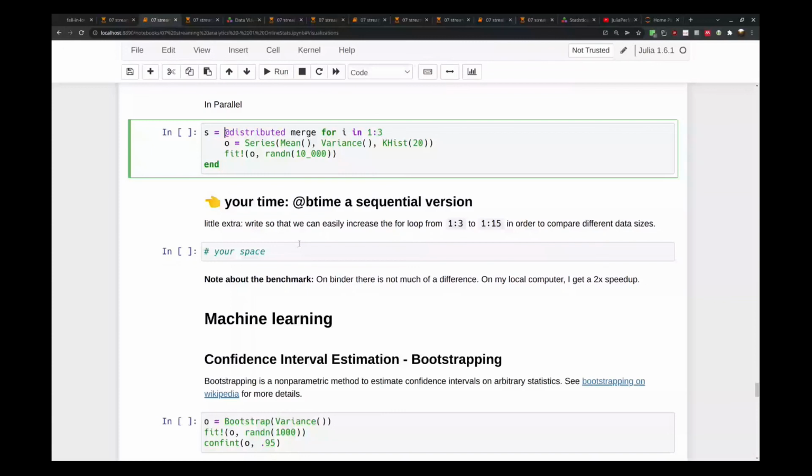What we do in every single run needs to be this independent bit, which then gets merged. So we construct a new stat, a new aggregator, in every single loop, which is then put onto different machines. And we fit it on a new random sample. So in real life, you would have your subset on which you're currently computing.